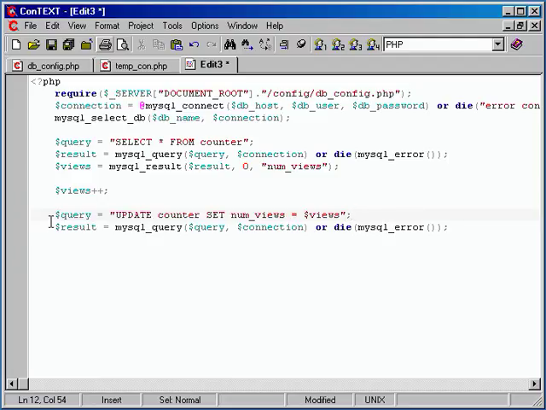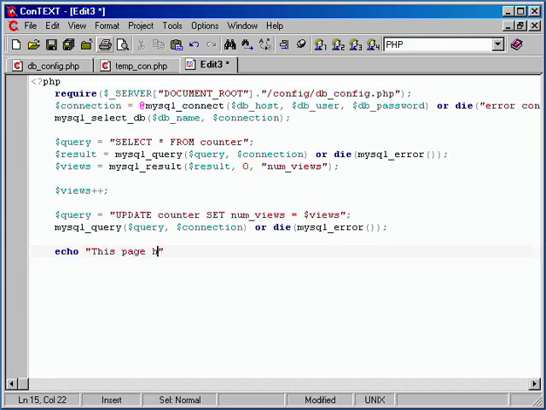So then we'll go ahead and run that, and this isn't going to return any useful data to us, so we're actually going to take the $result part out, because if it runs and doesn't error, that's it. We've added the correct data. We're not going to be getting data from an update. So we'll go ahead and save that out, and then finally, we'll tell what's in $views. Actually show the browser. So echo, and just go ahead and start a string.